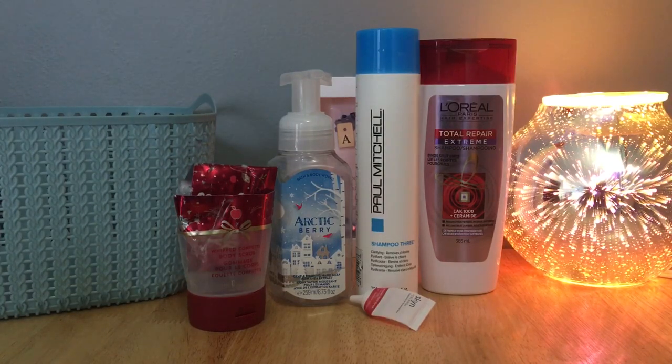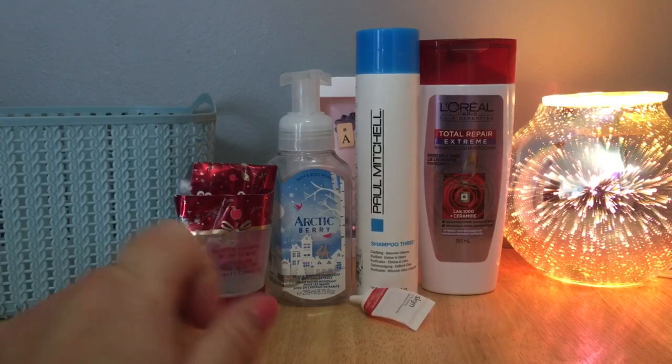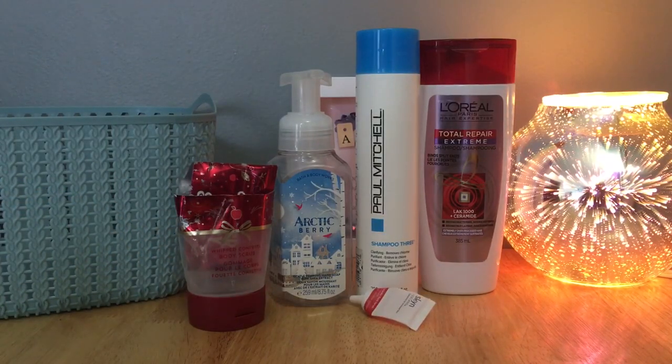So, I would prefer if they would make the scrubs in one of those little jars that you can scoop out, sort of like the body butter, if you know what I'm talking about. So you can get as much as you need. That would be amazing. Also love the packaging on this, just saying. Would I repurchase that? I don't know. Maybe I would get one. I'm just having a really hard time with the mess that it made, plus that packaging, just not user-friendly at all.